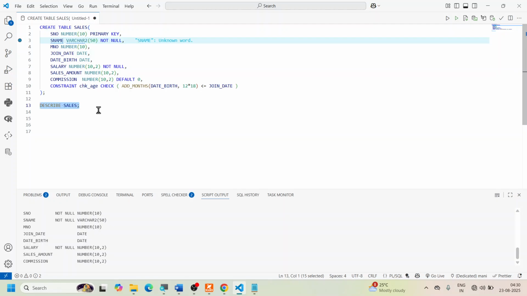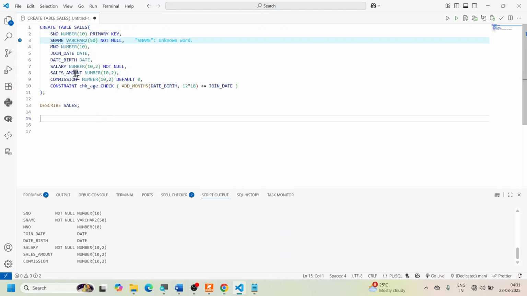When you insert the records into the table, use select star from the table and show the content of the table. Whether you write it or not is a different story, but this one line should be there in your answer script. If it is not there, some people will simply deduct marks saying that you have not done your work. So describe the table, it is required. Whether you like it or not, it is required. Once you create a table anywhere, you describe it. Once you insert values into the table, you use select star from that table and show the content of the table. That's required. It's a norm that you are supposed to follow.